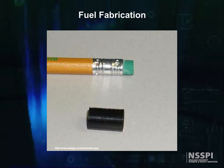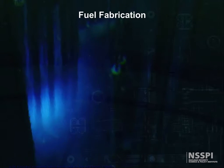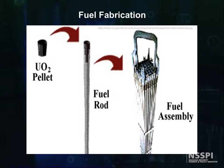For most PWRs, the sintered pellets are about a quarter inch in diameter and roughly 3/8 of an inch long. For the South Texas project, which is typical for PWRs, 426 of these pellets are stacked into a zirconium alloy tube 14 feet long to make a single rod.